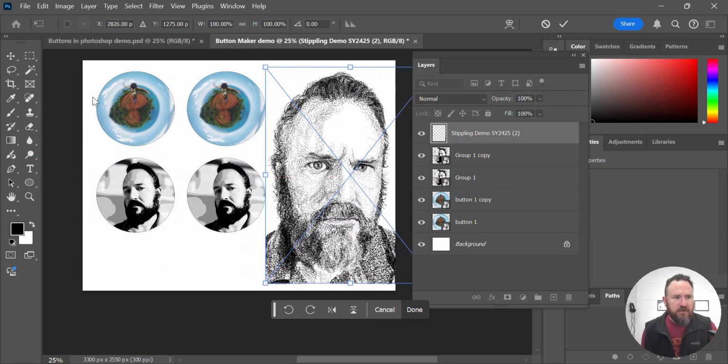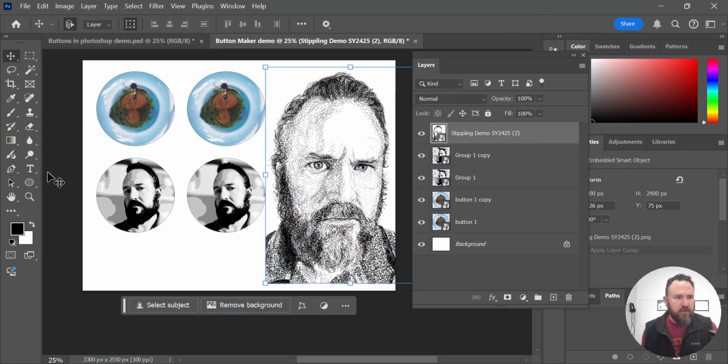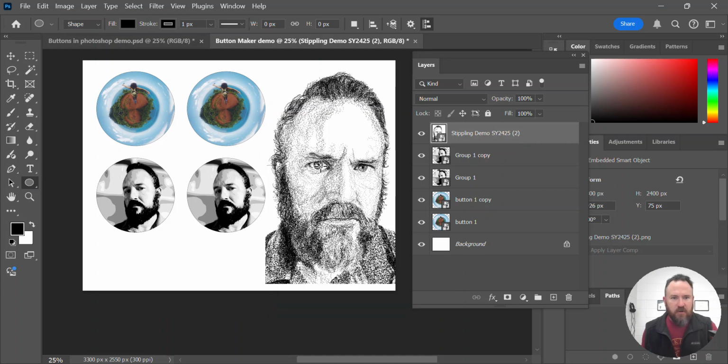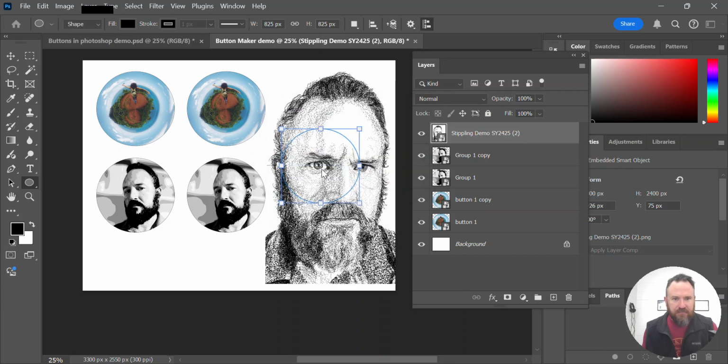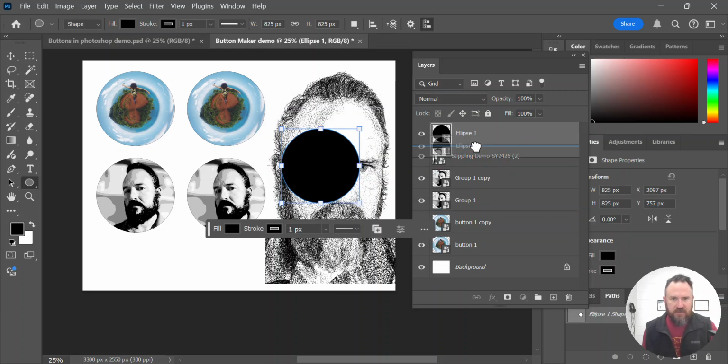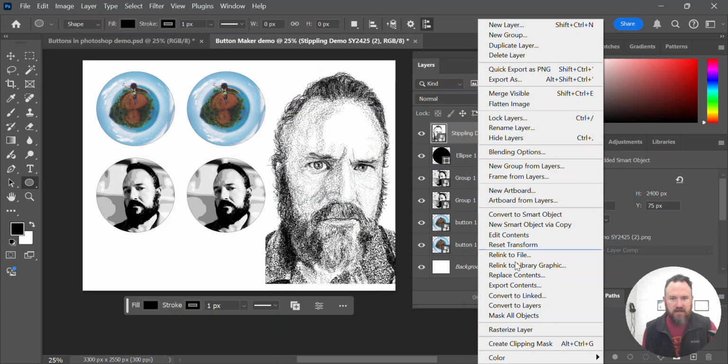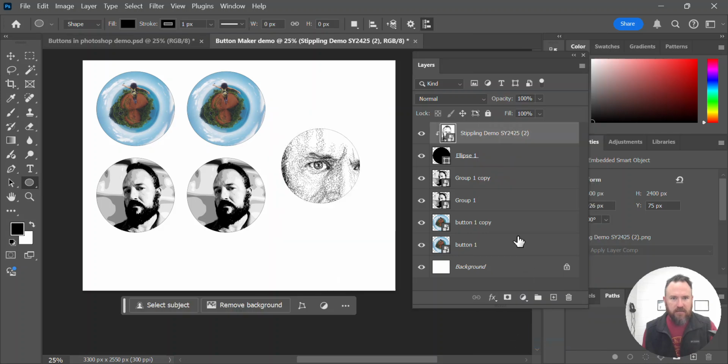Okay. Now you can decide when you do this that maybe you want to have the button focus on one area. So maybe I'll have a button centered on my eye. All right, I mistakenly forgot to put inches on here, so I have to highlight the pixels. That would be a very small shape. We want to do IN for inches. Okay, now I drag that underneath, right click, create clipping mask.